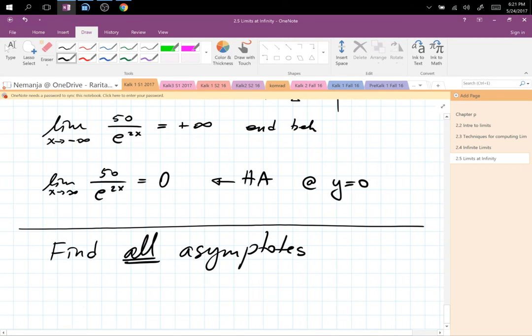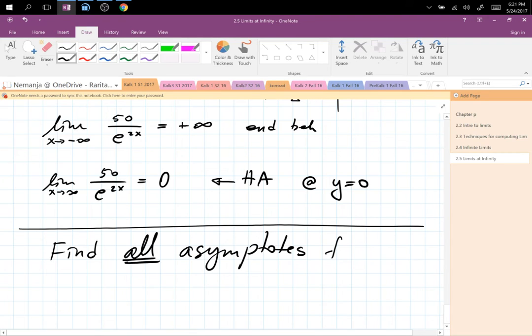It really makes me sad and depressed on the exam when I say find all asymptotes and I put the function, and then everyone but 2 students figures out all horizontal and vertical, and only 2 students mention slant. Don't discriminate. That's not nice, right? They should have room for that too. Same room.